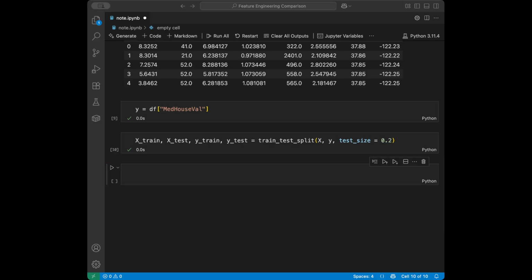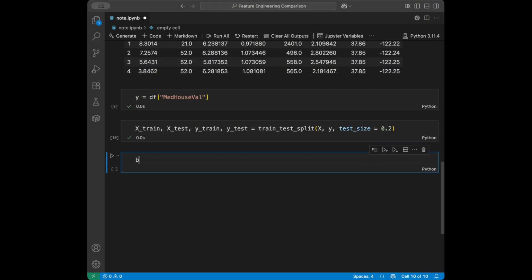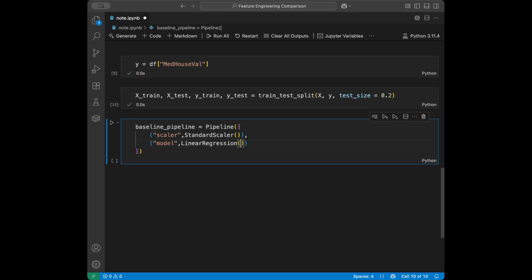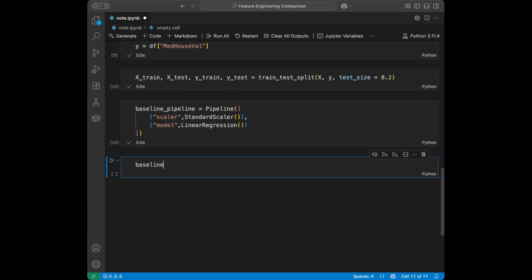Okay, so let's say something like baseline_pipeline for our first model. And I will say Pipeline, and here I'm only going to pass the scaler without adding any new features, like StandardScaler. And next I will say model, and I will pass LinearRegression like this. And I'm going to say baseline_pipeline.fit X_train and y_train.